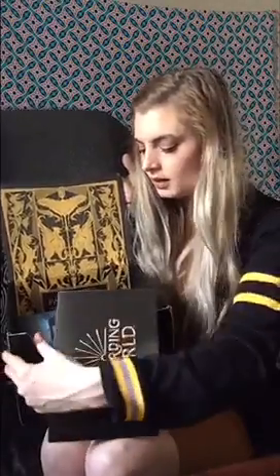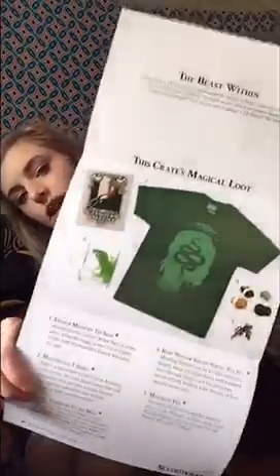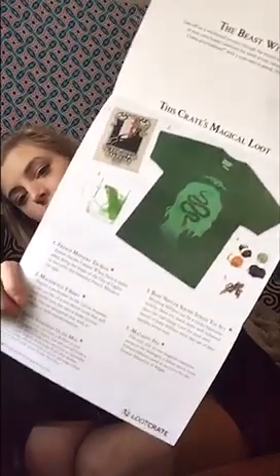It's got Fantastic Beasts on the inside. I don't know if you can see that, but this is how the box came — it's nicely packaged. It came with this cool little thing: when you open it up, it tells you literally everything that's inside along with descriptions. I guess you get a little sneak peek right there, but I'm not going to look at it — I'm just going to open it up and see what's in here. Cool that they offer that.